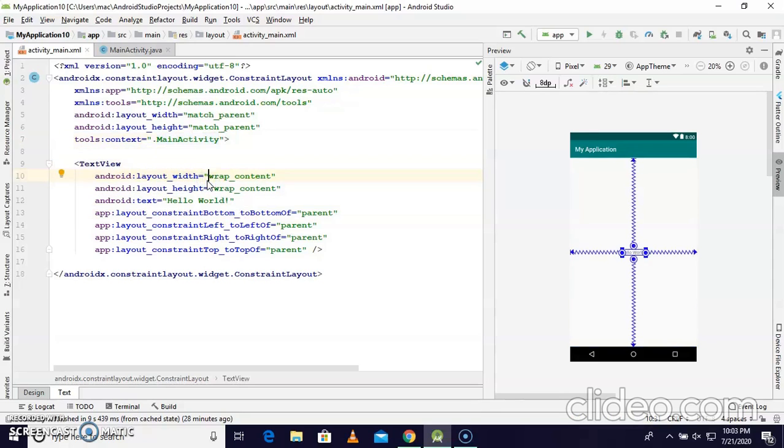So it depends upon you which approach you want to follow. The drag and drop approach is much easier, but if we follow this code approach, then it would be much more beneficial for you to understand the XML code which is just included into activity main.xml.